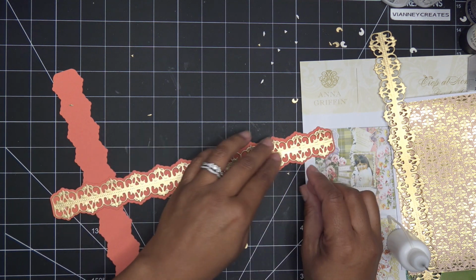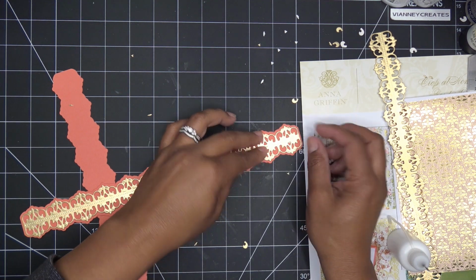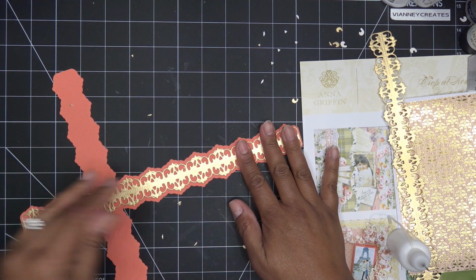What happens with these big dies, or any dies that are like outline dies, and your machine, is that they will move. I don't know if you've noticed that, or they'll expand. So let me tell you what I mean.